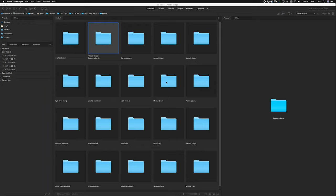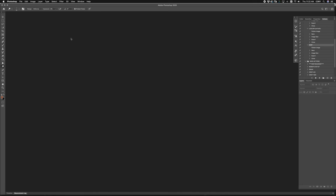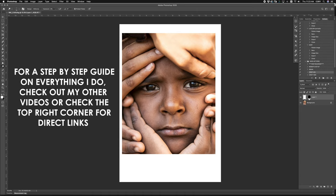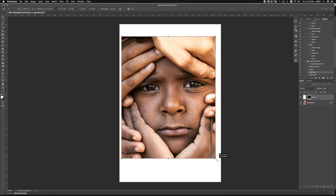We got a great submission by Devanchu. Let's open it right up. First thing I'm going to do is add a little bit of clarity, but not a lot. First thing, throw on your crop. It's a little tight here, but I love that you can see the hands. The crop really did bring it together.